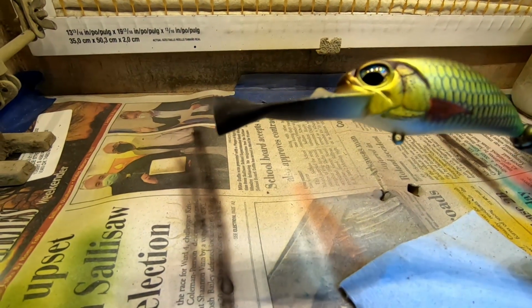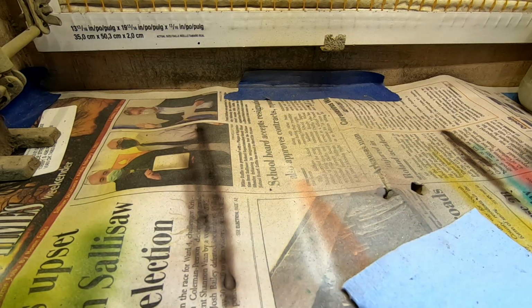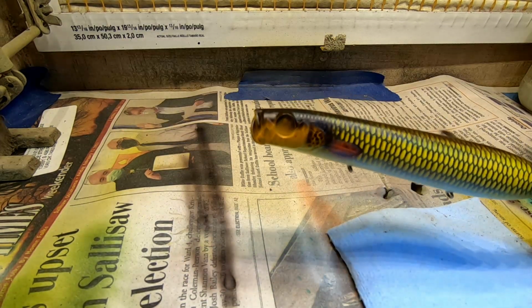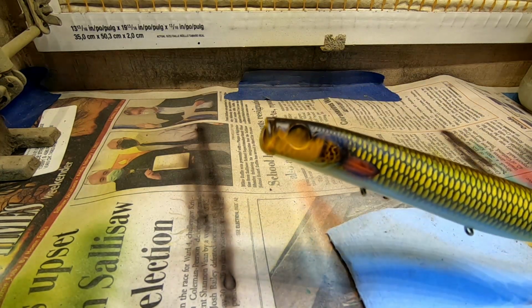So Tri-Cut, what do you think? Wild golden shiner, real scale. Now this one is the gold with yellow, or we've got the candy tequila yellow version. We'll put some gold eyes in that.